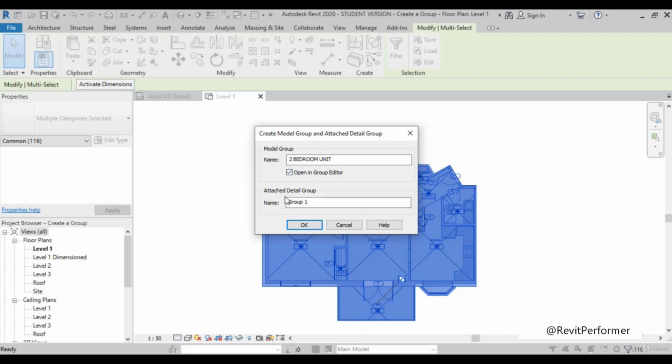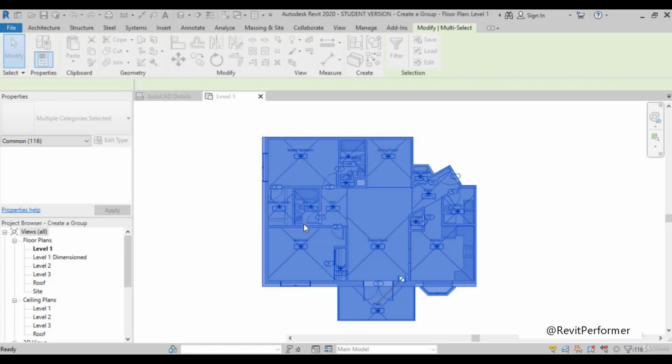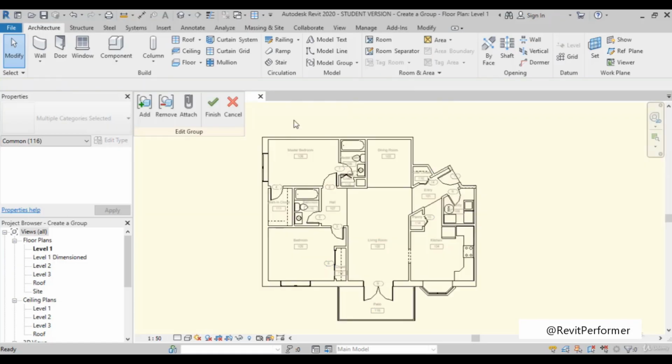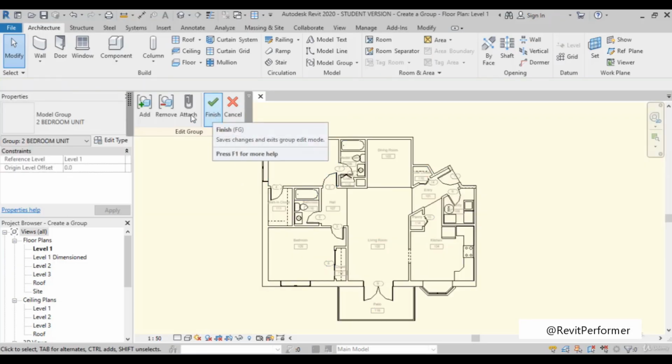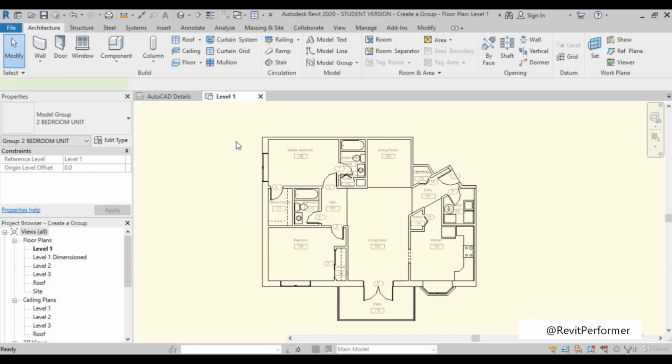And here, attach detail group, I will put it here, tags. Okay, put it here, tags, and attach group here, and then I press OK. Then you'll see that after finishing this, there is an option to add, remove, attach, finish, and all. So I'm going to finish it right now.